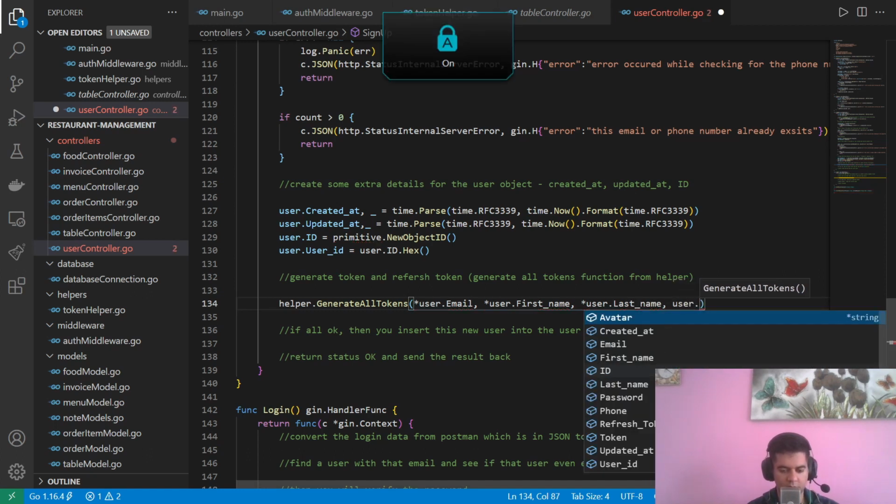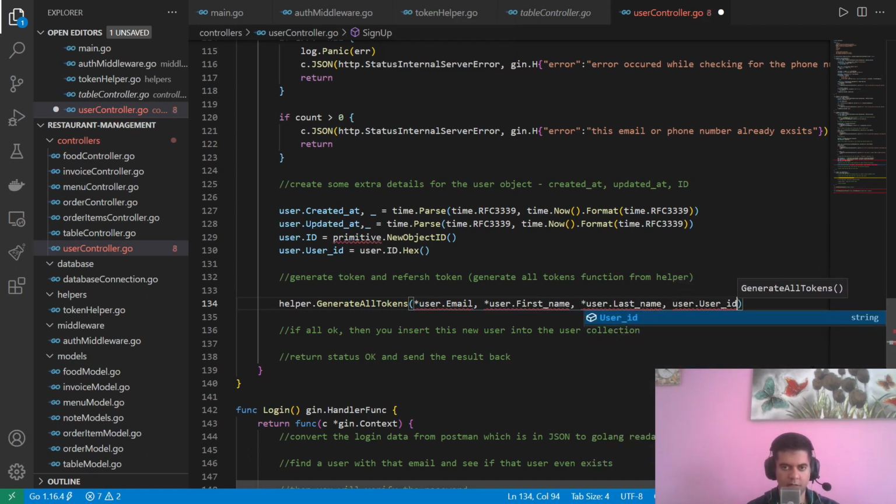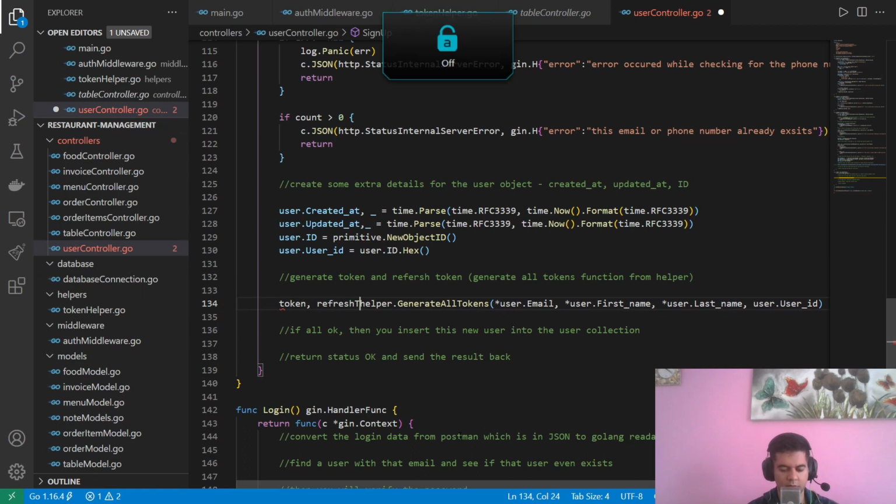So user.User_ID. With the help of this, it will generate the token and refresh token. So you'll say token, comma, refresh token, comma, blank character and err, equals helper.GenerateAllTokens.